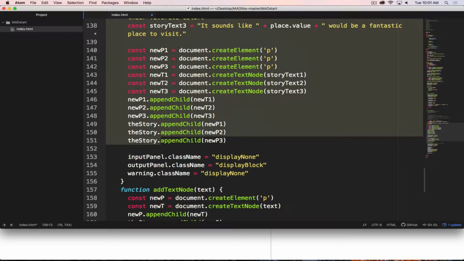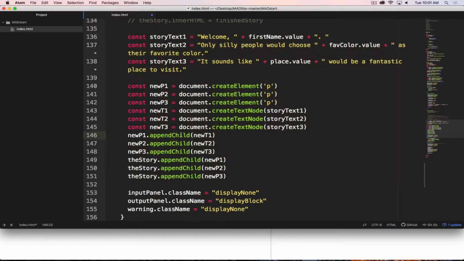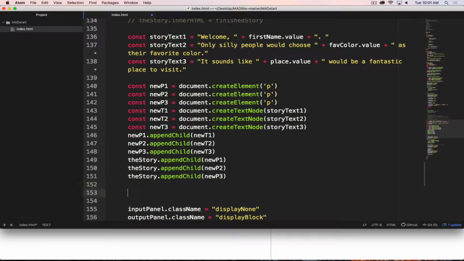Now to use it, what we need to do is just simply say add text node, and now it's looking for text, and we can now just pass that in. So I could leave these as is if you want, or I can now just paste that in.